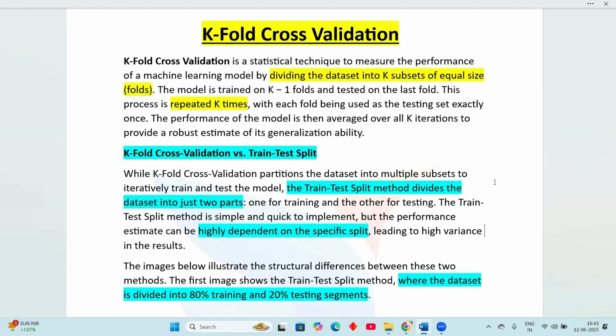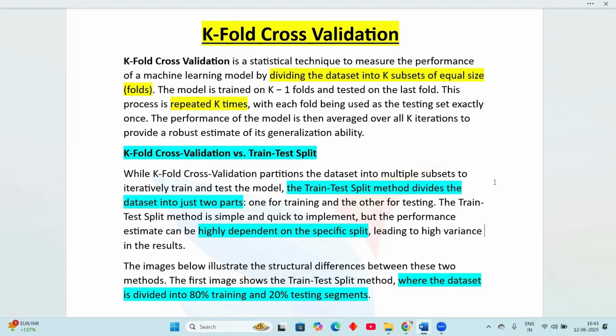What is k-fold? K-fold validation is nothing but a technique to split the datasets into k equal parts, or folds. Like, as a simple example, if you take a paper sheet and fold it in half, 50-50, or fold it by 20% and another fold.